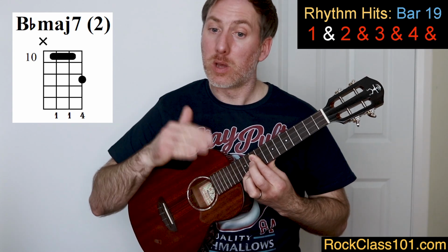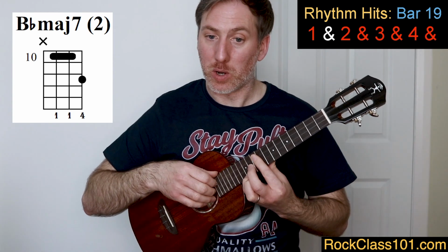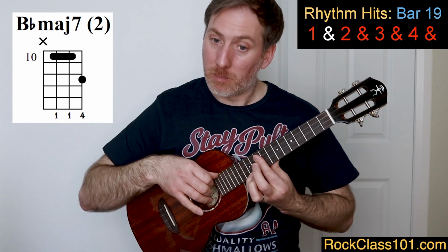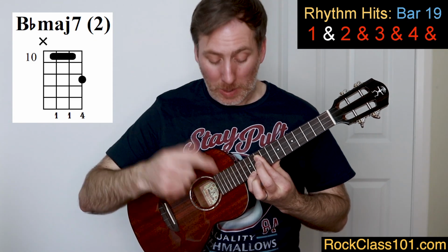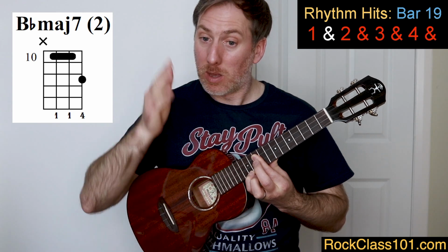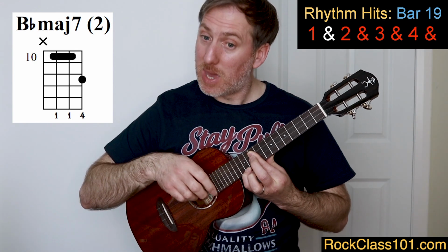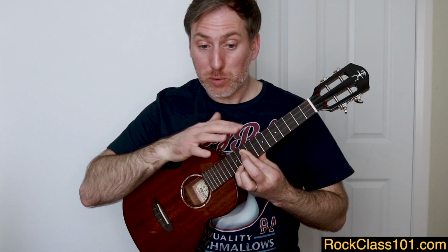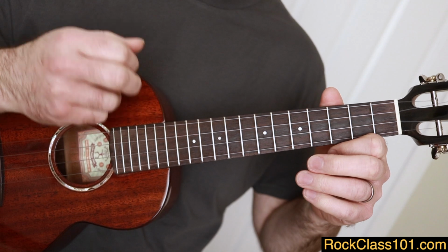So the rhythm here, 1, 2, and 3, and 4, and. So all 8th notes, missing out the and between beats 1 and 2. So the 10th fret double stop on beat 1, play it again on beat 2, and then straight after on the and after beat 2, we're now just going to hit that 12th fret at the A string for these 1, 2, 3, 4, 5 8th notes. There it is. Okay, so those 2 measures together. Brill. So let's have a go at playing those 2 together now.